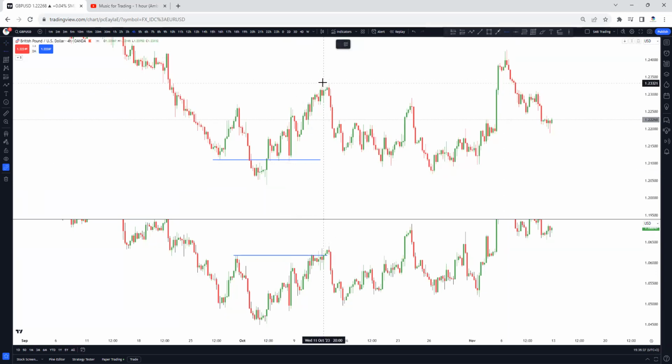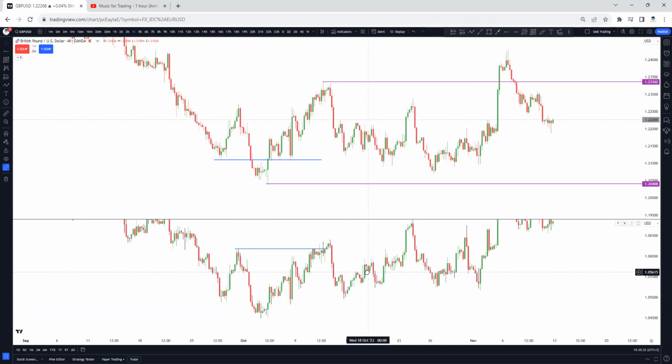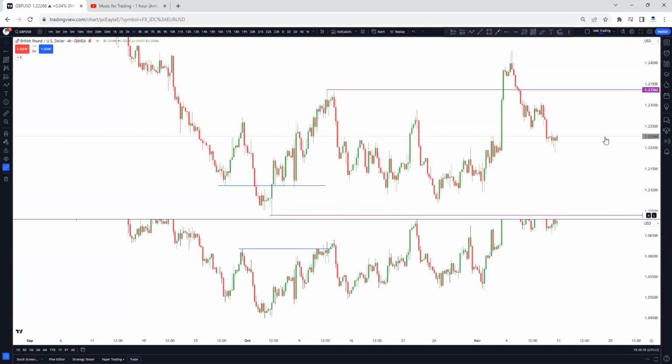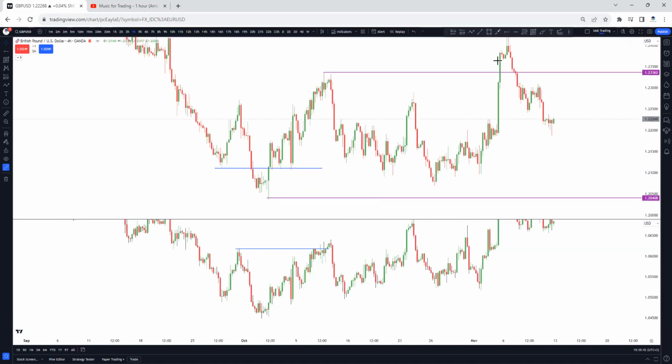Now price has put in this high with this low. Now this becomes my range, okay? Now the focus is on the GBP/USD. Now price comes in my zone to buy, but then price has some consolidation in here for a few days, and then suddenly price takes a low right here.